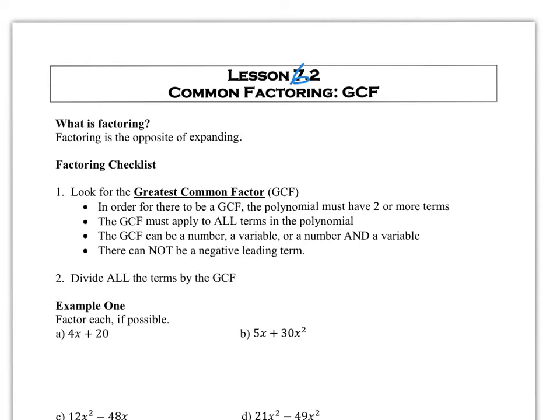So right now today we're doing something that's opposite to expanding. We're going to be starting factoring, and factoring is the most important stuff that you need to know for quadratics for this year and next year. So we're going to start with the first form of factoring. And factoring is basically going backwards from expanding. We're going to be creating brackets. We're going to be putting the brackets back in.